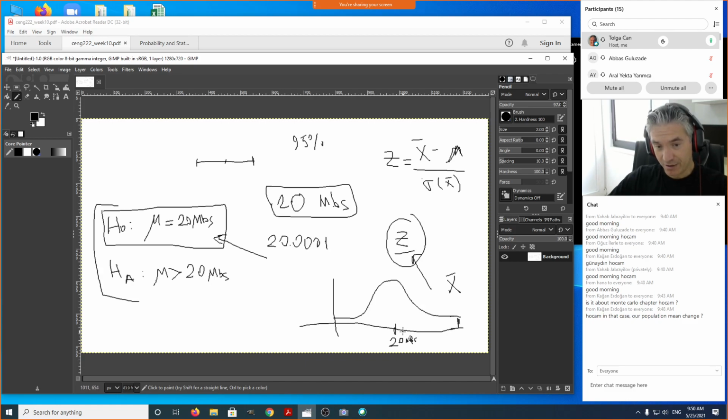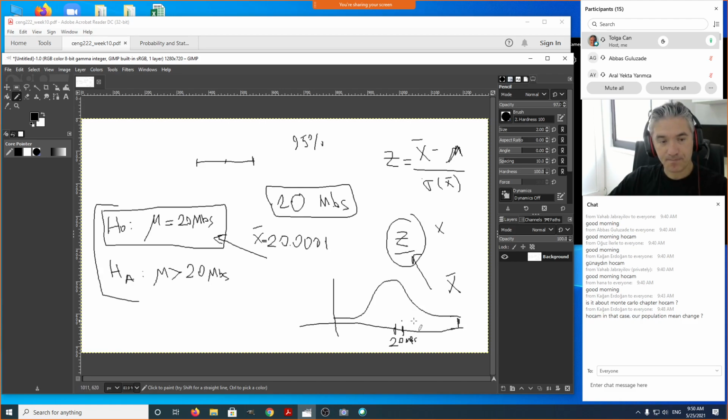If x bar falls here, we will still claim that maybe it may still be, I mean, it's larger. If x bar, as I said, is 20.0001, mathematically it's larger, but we're not looking for that. If I get a different sample, it can be less than that. So in order to accept the alternative hypothesis in favor of the null hypothesis, we need really significant evidence to do that.